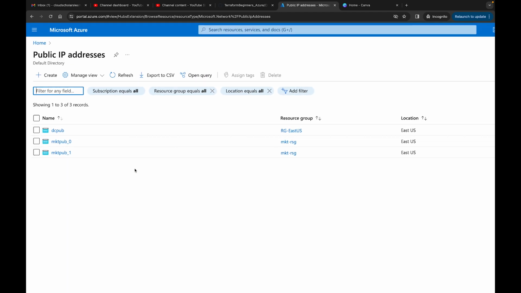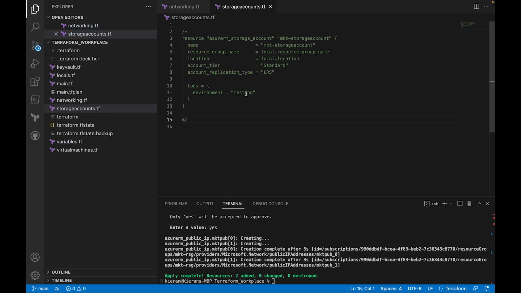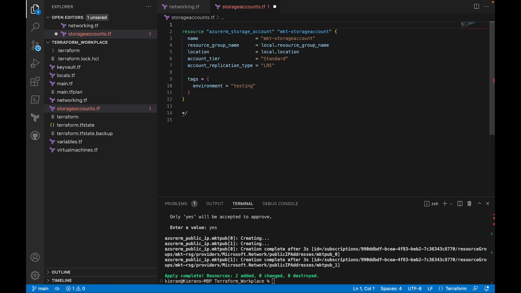So let's give it another practice, but this time we're actually going to do storage accounts. So we're going to create some storage accounts, and we are going to make sure that they're all working perfectly fine. Okay, so back over at Terraform, I'm going to take this out here, and I'm going to take this here, and I have a storage account that I had commented out, but now I want to open that up. So this is our storage account.